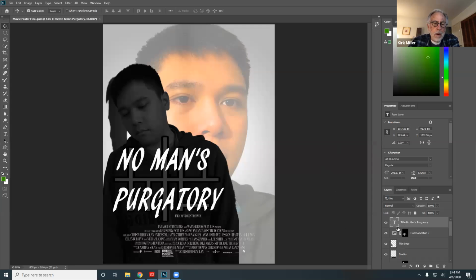Then in the background where you have the color image, I would add a texture. You don't want it to compete with the foreground image. You want it to sit in the background. And right now it's competing.